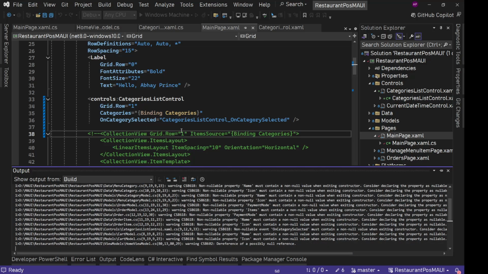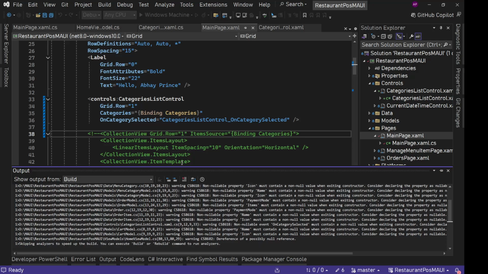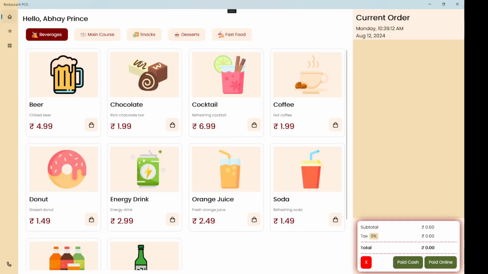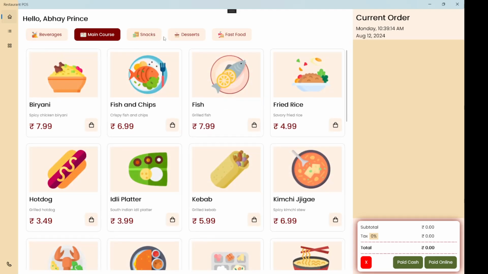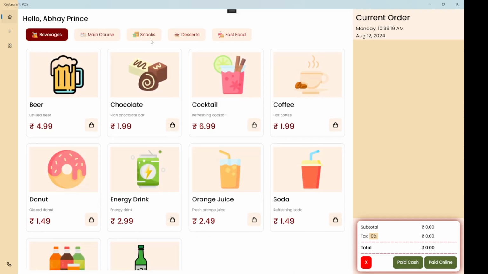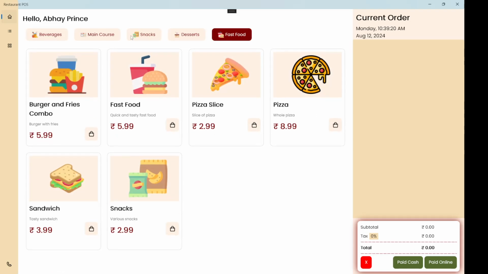Then we'll follow the same thing for the menu items list and other parts of the application. Okay, it's here. We still have categories and the selection is also working. You see? So we are good with this.